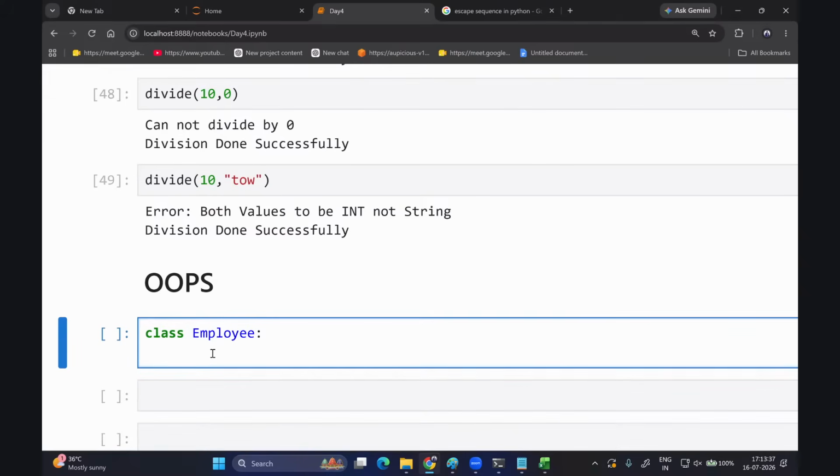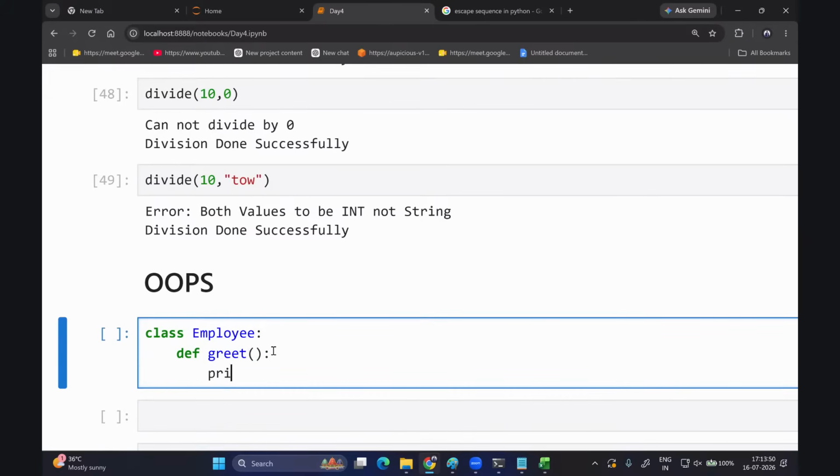I am deciding that whenever somebody comes up, create this method. A function inside a class is called a method. It will greet automatically and print for us, maybe, hello, I am an employee.